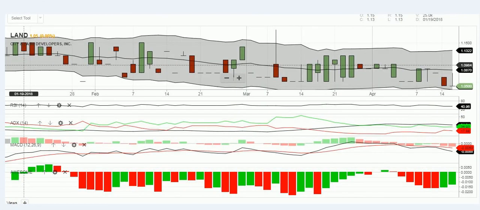Okay, going to the 3 month view, you will see that the MACD is the black number, while the signal is the red number. So in this case, we have the signal still above the MACD, which is bullish. The histogram is below the zero line, which is bearish. Both the MACD and signal are below the zero line, which is also bearish. So we have like two bearish, one bullish.